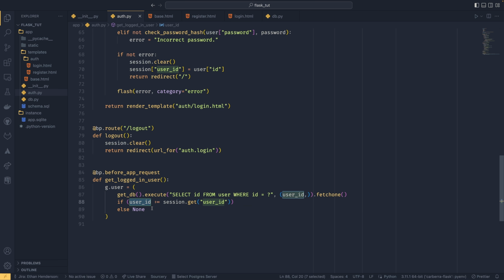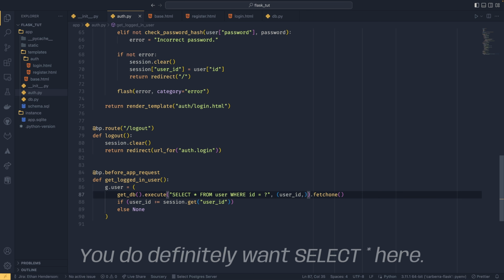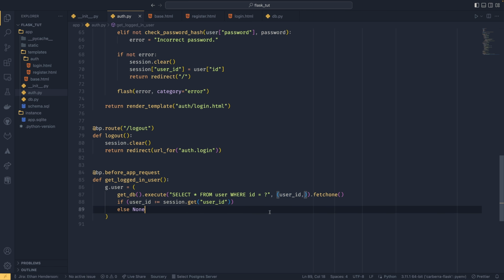However, if we do get a user ID, then we want to get the user from the database, where the id equals user_id. So we're getting a logged in user there. That's incredibly useful, and you don't need to do anything other than that now. It will automatically do that for you whenever you make a request. If a user is logged in, g.user will be available to you.